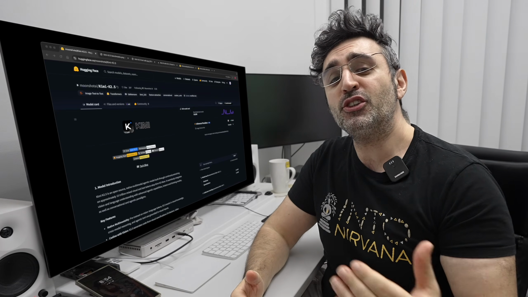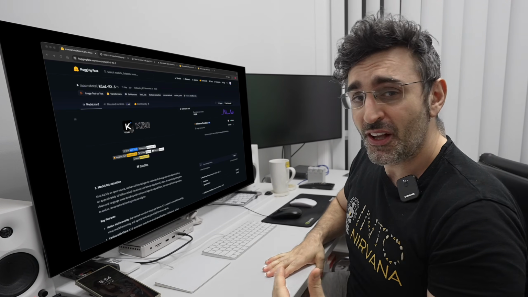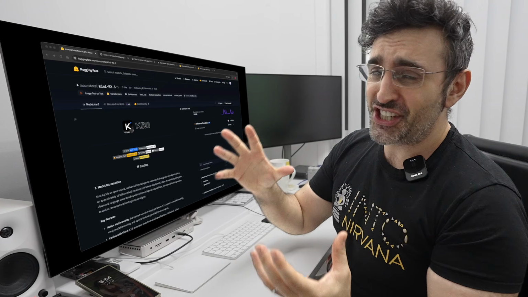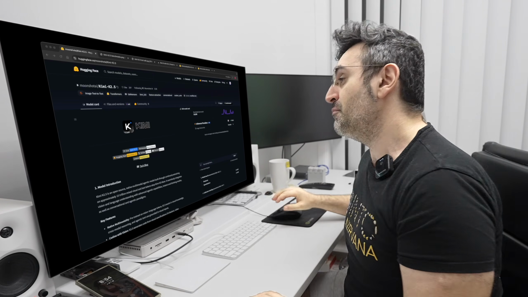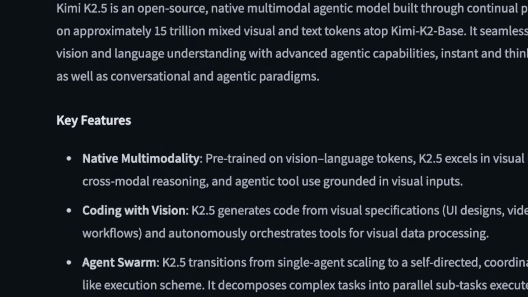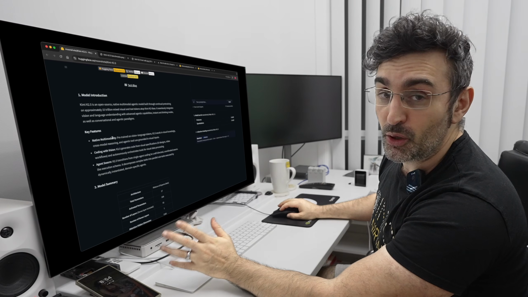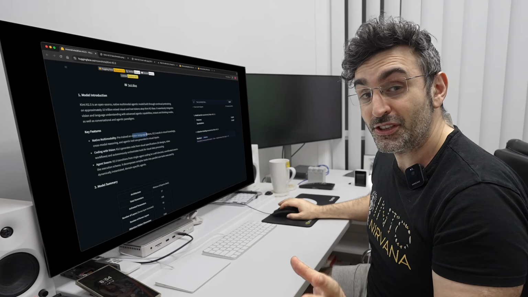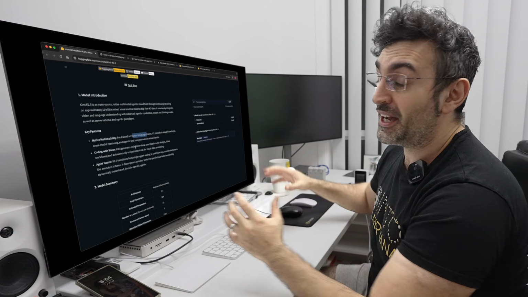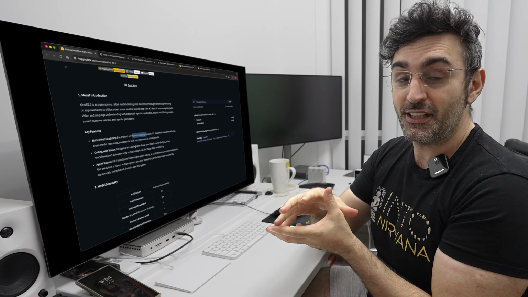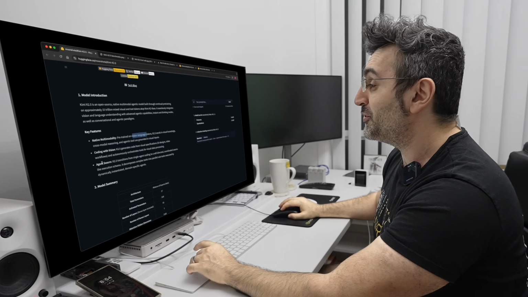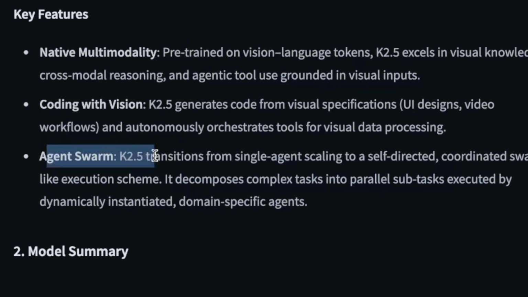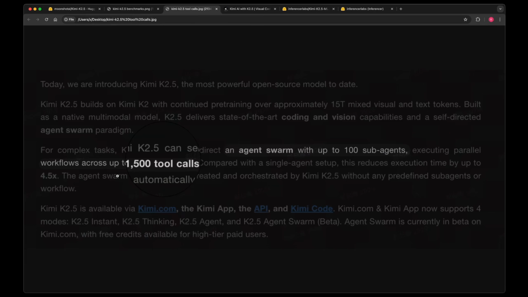Today we're checking out Kimi K2.5 and the team at Moonshot. They have got the general intelligence going in the AGI movement. This Kimi K2.5 is multimodal, which means it can do vision language tokens, not just text language. And it also has thinking and non-thinking all in the same model, so you can switch it up that way. And it also has something called an agent swarm. So it transitions from a single agent scaling to 1,500 tool calls.